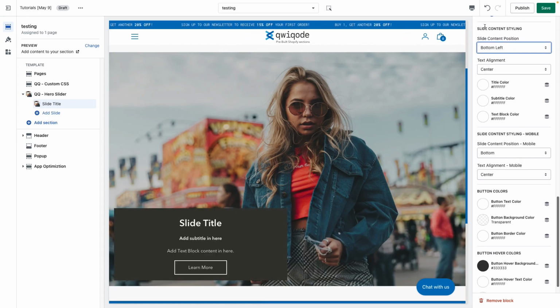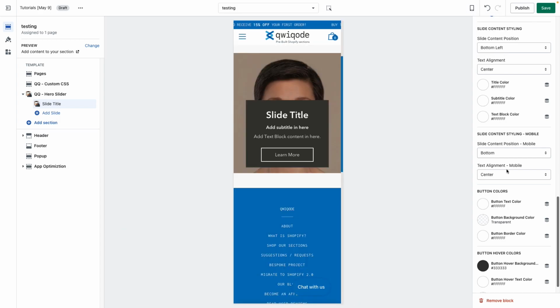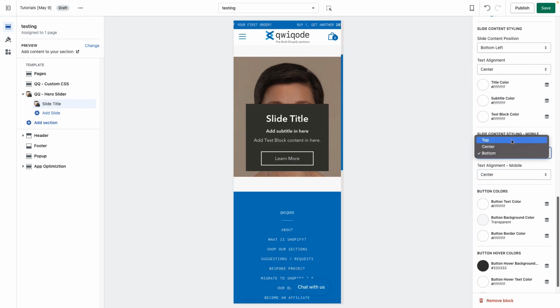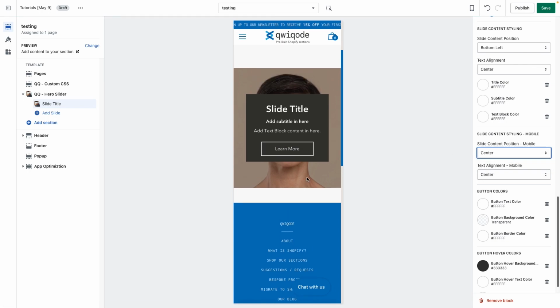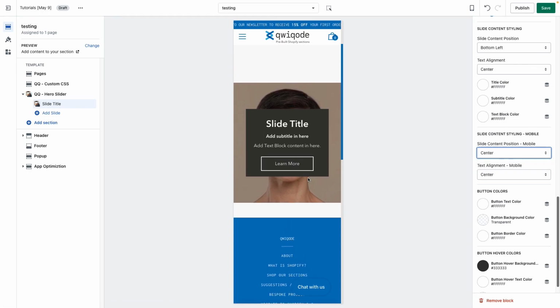And so here on mobile, you also have an option to set a different alignment, and you can also have this bottom, top, or center. And obviously it's blocking the image, so that's why we have an option to put in a different image for mobile, where you would, let's say, crop on your own a different portrait sized image where it would have, let's say, more space above her head, and then you can put the text above, just like that.